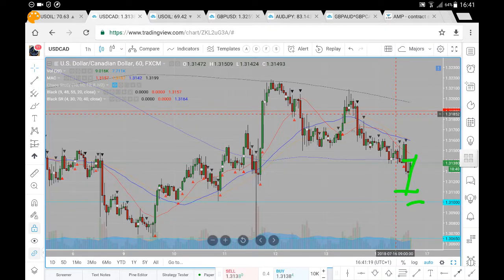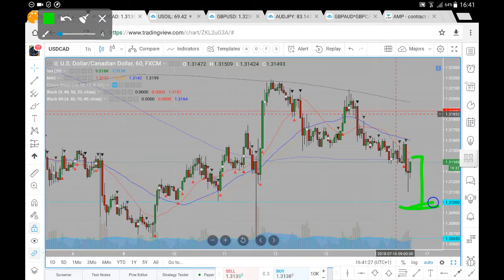We do appear to have had a rejection of the 200 period moving average. If we continue to hold resistance around the 200 period moving average, we are looking for a true test of that 131. See if we do get a bit of a bullish bounce, another test of that 200 period moving average, and possibly a break towards that 31.88 and a test of that 400 period moving average to the upside.